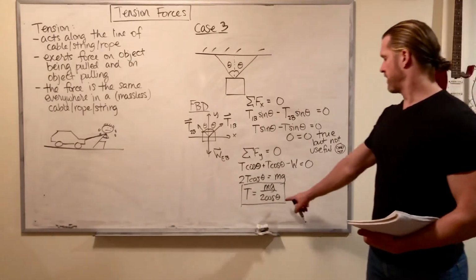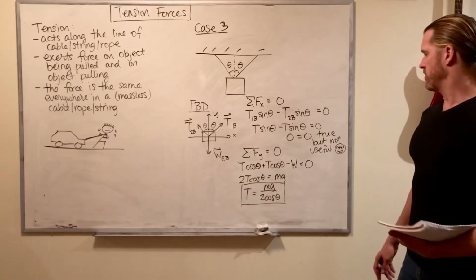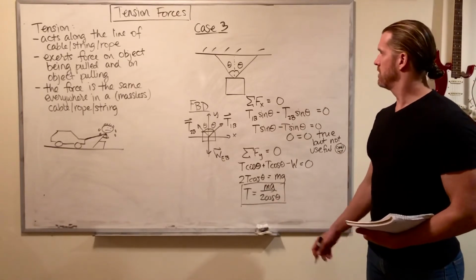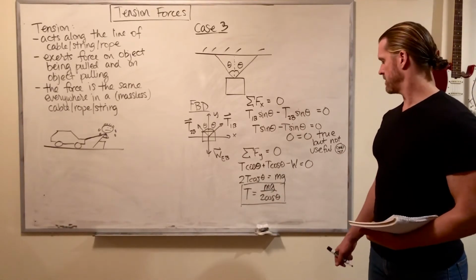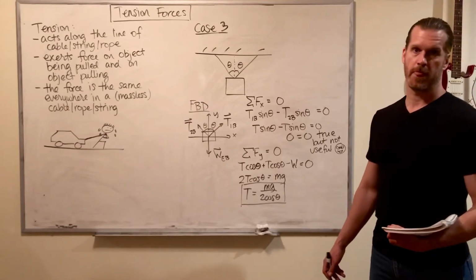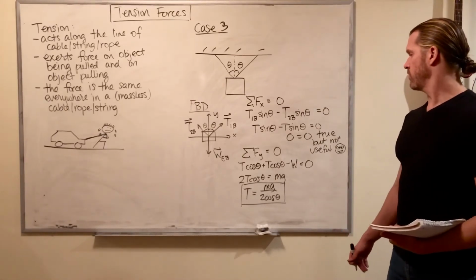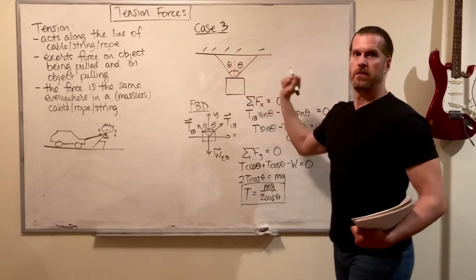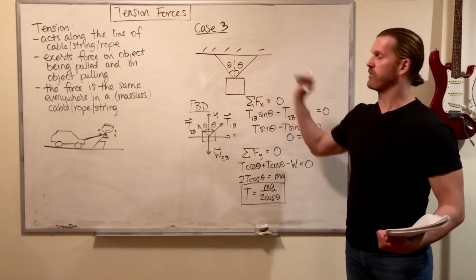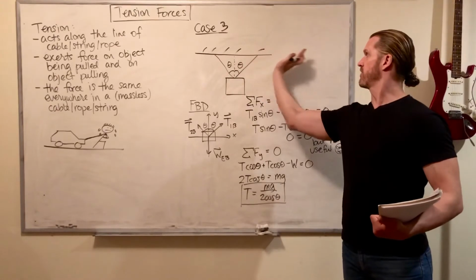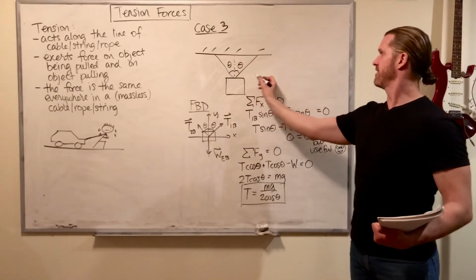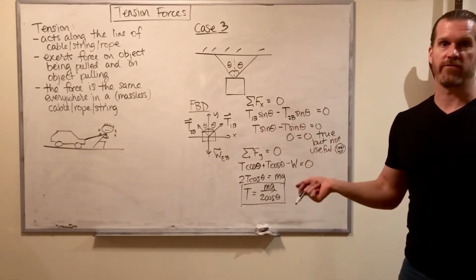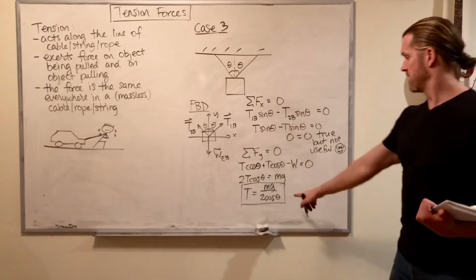And that's an interesting result because it's showing you that the larger theta is, the bigger the tension force is. When this angle is small, not as much tension is required in these strings to hold the block in place. As that angle gets larger, these strings are going to go way out here, and they are going to have a lot more force on them to be able to hold the block up. That's what this equation is telling you.